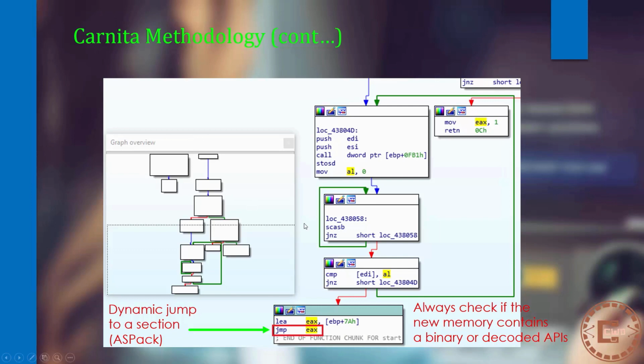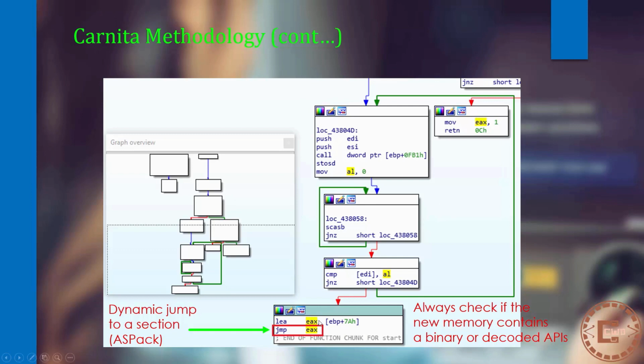So when you dump the code and you start seeing those Windows APIs, which look like normal code, and obviously if you see something like WriteProcessMemory, which is a really suspicious API, you will realize you are in the carnita code. Okay, so those are hints. Obviously, those are not the only ones, but they can help you.